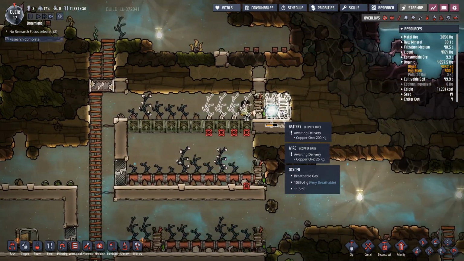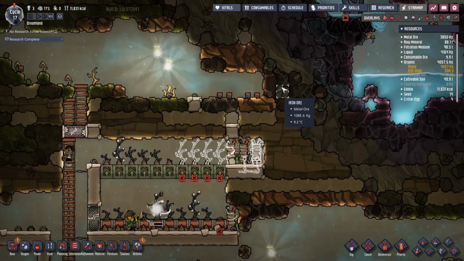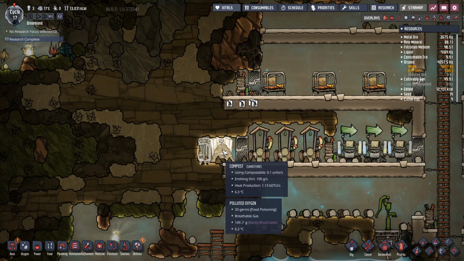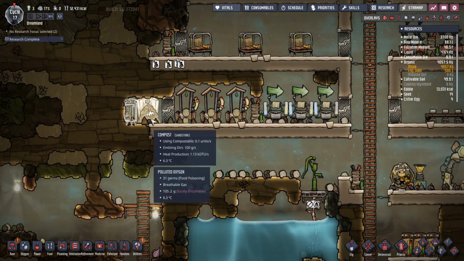Yeah, now it's getting too cold up here. We could potentially also start planning to insulate our little base here. Which I kind of feel... Oh, this is where the polluted... yeah, this must be where the polluted oxygen came from.